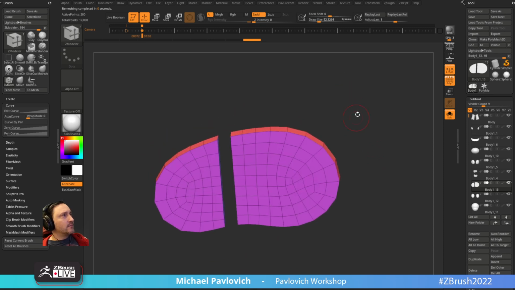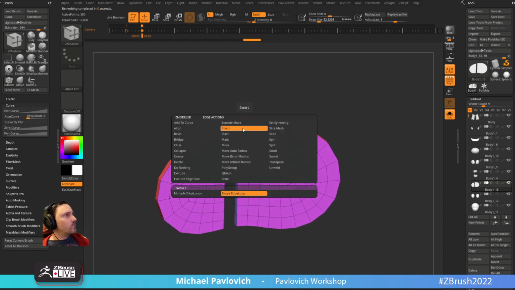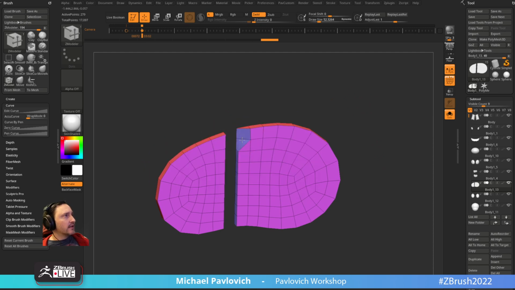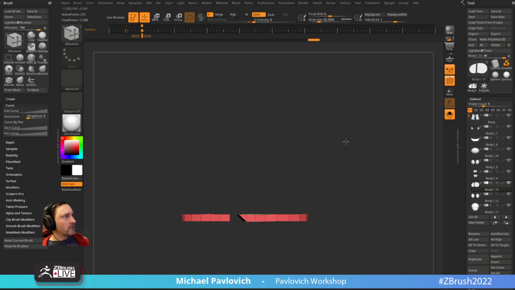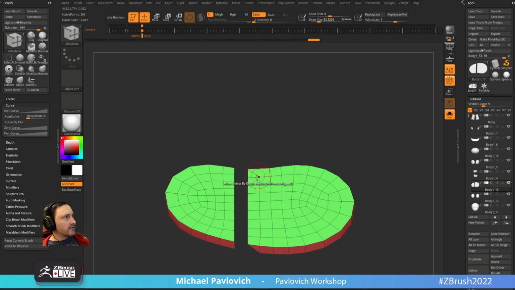Now, this needs to move forward. Should we slide it or collapse it? We'll collapse it. I'm going to collapse this edge forward. So the heel is going to go straight down. The bottom of the foot is going to kind of lean forward a little bit. And you know what? We'll go ahead and collapse this back.